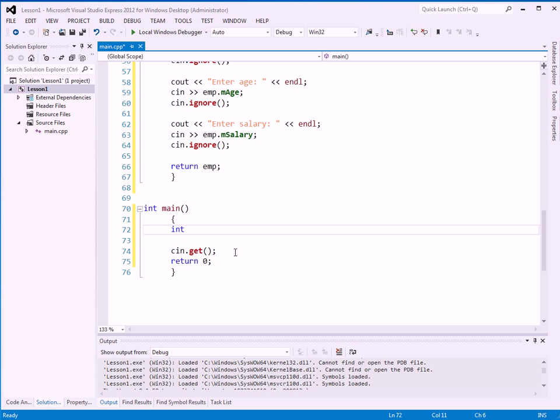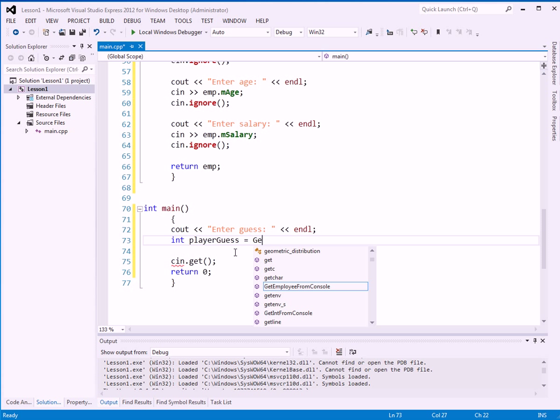And we can say int player guess. And then we can say we're going to count what we're doing here. Enter guess. And this is just a little example. And then we can say equals get int from console.